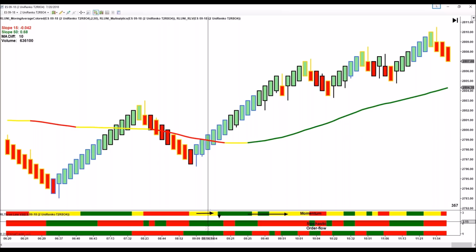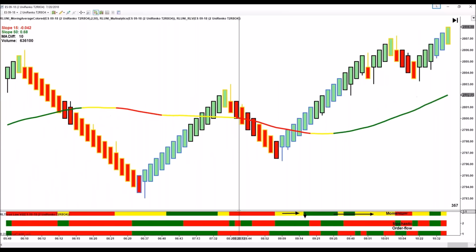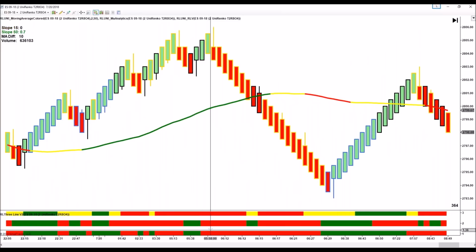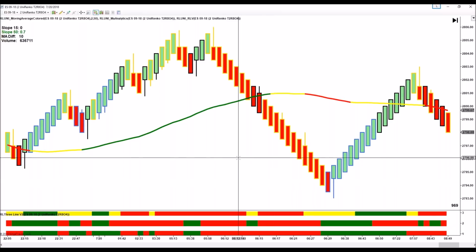And if you want to see the 3 line, you can. And you can see right here on this move down, all the way down. At this point here, you can't tell what the reason is because you have 2, but it doesn't matter. You don't have a 3-line alignment here for these 2 candles. And then here it's yellow all the way. Just like that. So just look at the candle halo.